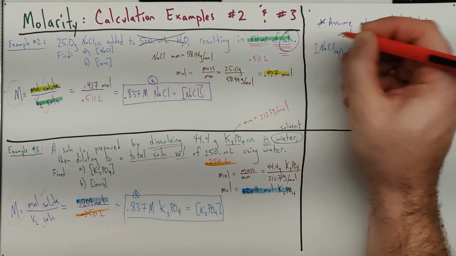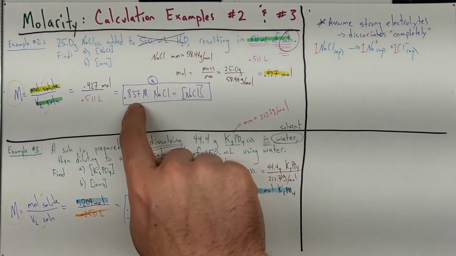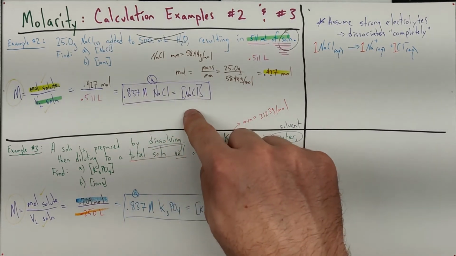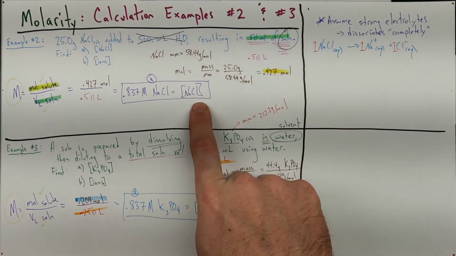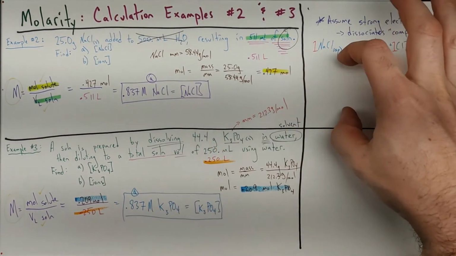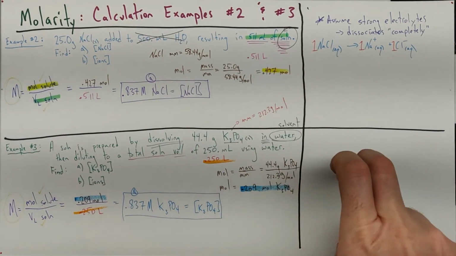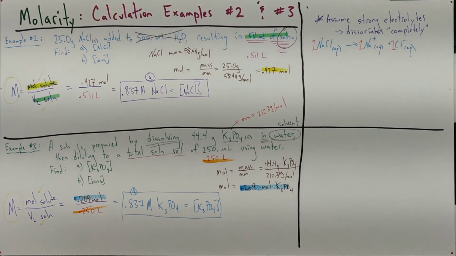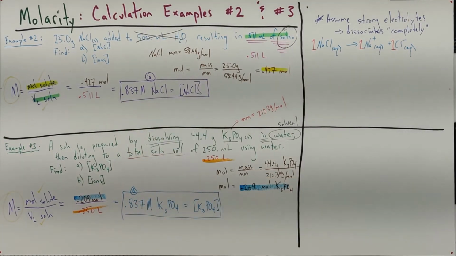This number here I'm just going to write in so we can see it. We have 0.837 molar NaCl, and I want to get the concentration of the sodium ions that it produces and the concentration of the chloride ions that it produces. I'm going to show you the long way right here, and then I'm going to do it the short way, just so you can see how that relationship works out. Spoiler alert, 0.837 and 0.837 for the sodium ions and chloride ions.